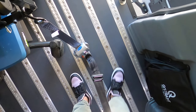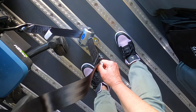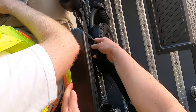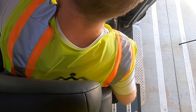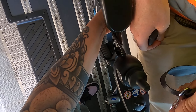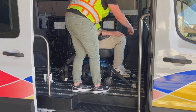Now I'm going to secure the guest using the lap and shoulder belt. First, I get the buckle side to the proper length — you want it right on the hip. For the other side, you want the belt right next to the body, not going over the arms of the chair. This chair has a gap that I can slide it down. Bring it across the guest's torso and buckle it in. If your guest can't hold it, just lay it over the arm of the chair. Make sure it's secure and not twisted. When you are done, always make sure you have four floor securements and your guest feels secure.